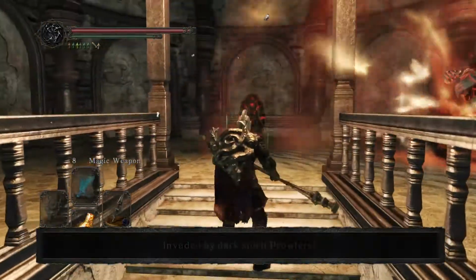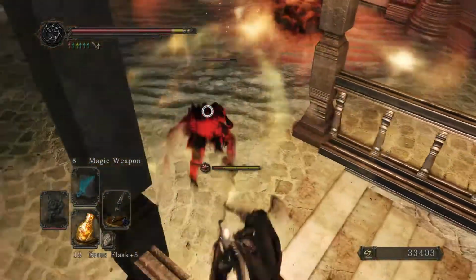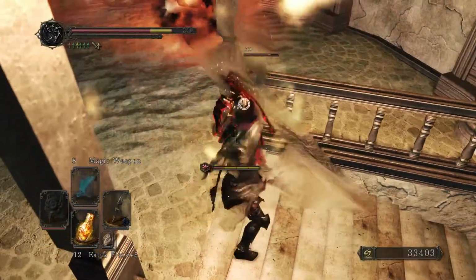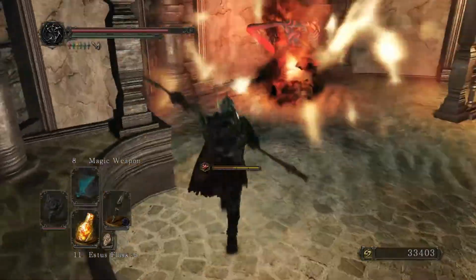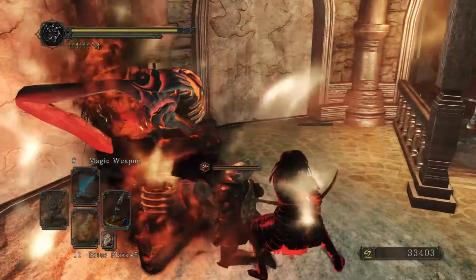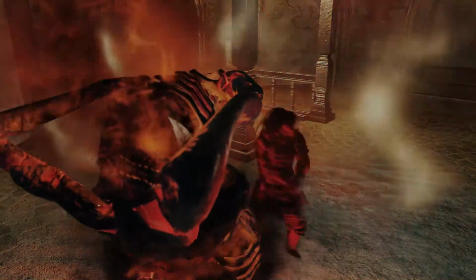In this area, we will find the Dark Spirit Prowler's invasion. Prowlers looks an awful lot like the Mad Warrior from the Bell Tower. However, it's a much more difficult fight because the Ashen Idol in the background will heal him with warmth and won't heal us, so that's gotta go. And so do we, evidently. That's pretty fucking rude, if you ask me. Like, shit.